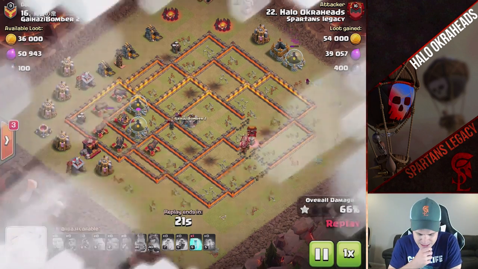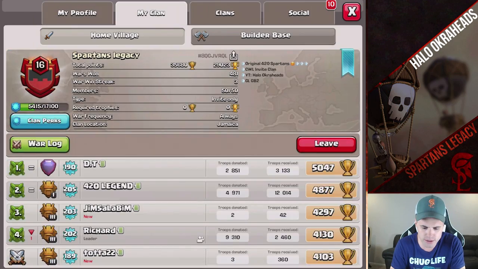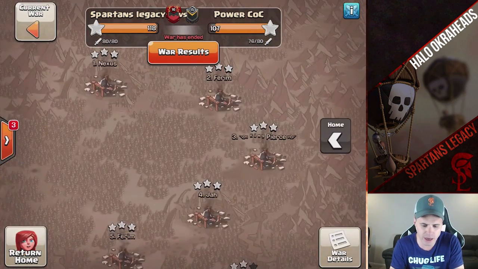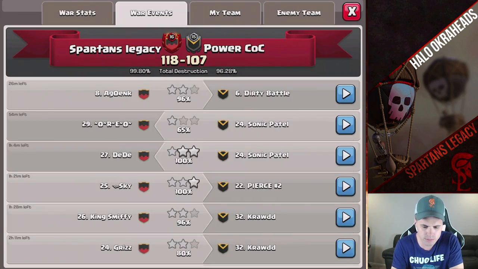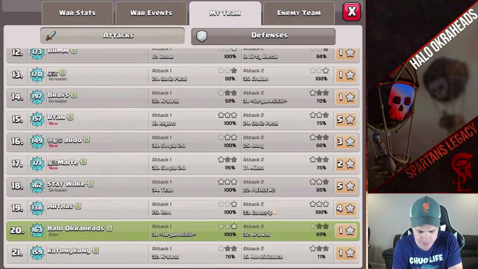I don't think I have that hit. I think it's gone. Let me check here for you. War log, Power COC. Was it this one? Maybe it was this one. Oh, I might actually have it.